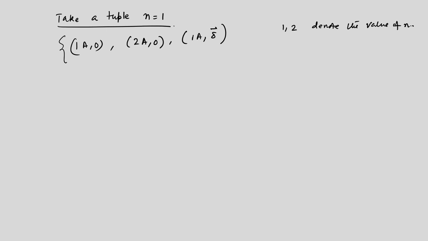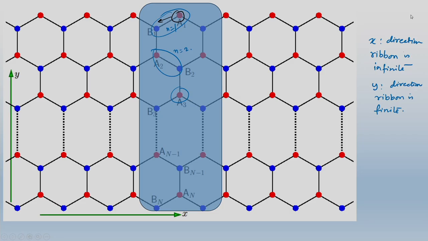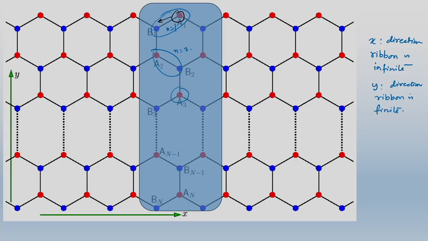Okay, so we want to write down the equation of motion. Now while doing that, we resort to a simplification, because otherwise it will become too big to write in the class and by hand. We'll only talk about the nearest neighbor hopping. But in the Haldane model, do remember that there is this second neighbor hopping. The principle is just the same, excepting that you have more things to worry about, that is more hoppings and more terms to worry about.